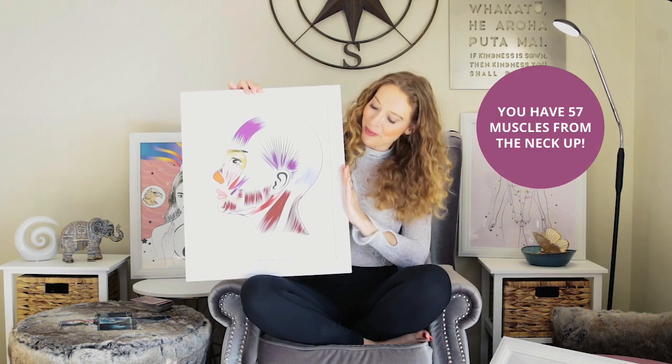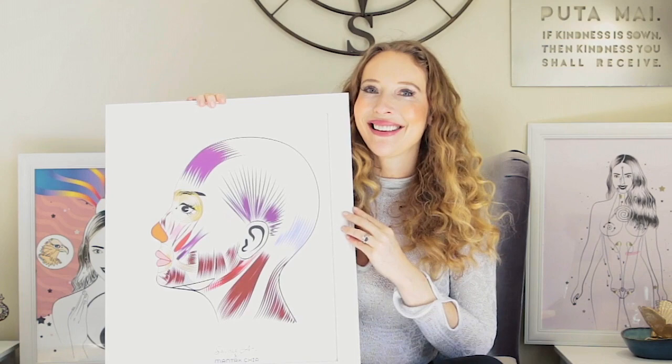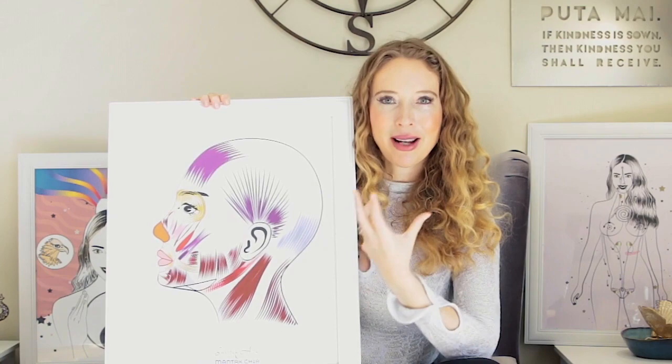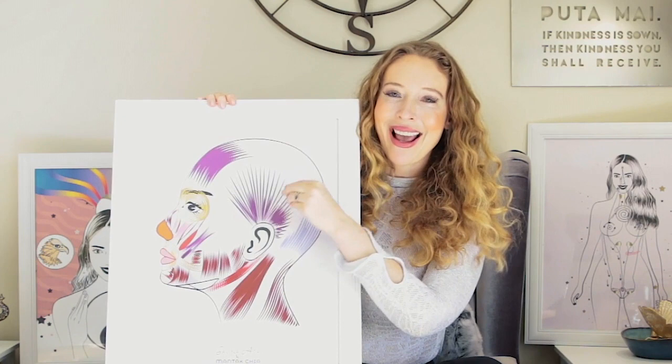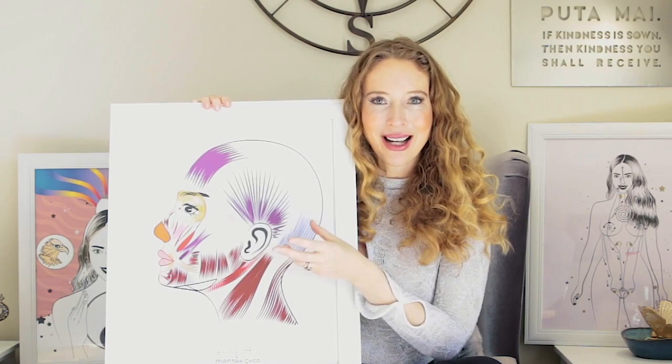You have 57 muscles from neck up. With Juicy facelifting exercises, we will create special resistance, which will of course lift your facial muscles, erase your wrinkles, and do so many wonders for your face. And this is the most important: the special resistance that we will create with this training will go through your skull and it will bring oxygen and circulation to the diamond palace inside of your brain and activate the hypothalamus, the pineal gland, and the pituitary gland.